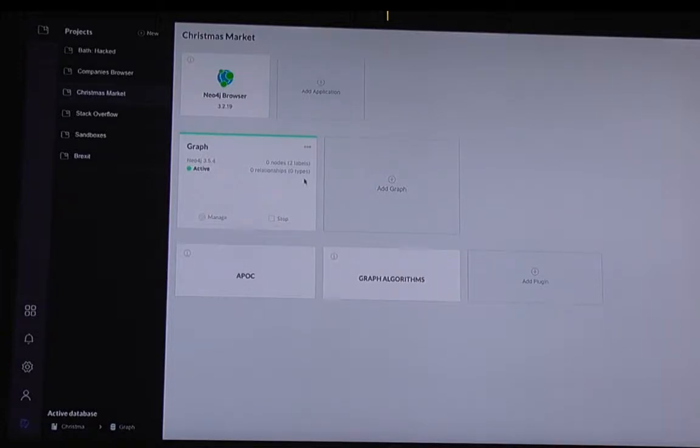And then on that bottom row, you've got libraries. Effectively, they're like stored procedure libraries, if you're thinking in Oracle or Postgres. So you've got an APOC library, which contains a load of graph utilities. And then you've got a graph algorithm library, which lets you run lots of different algorithms, shortest path, similarity algorithms, that kind of thing.